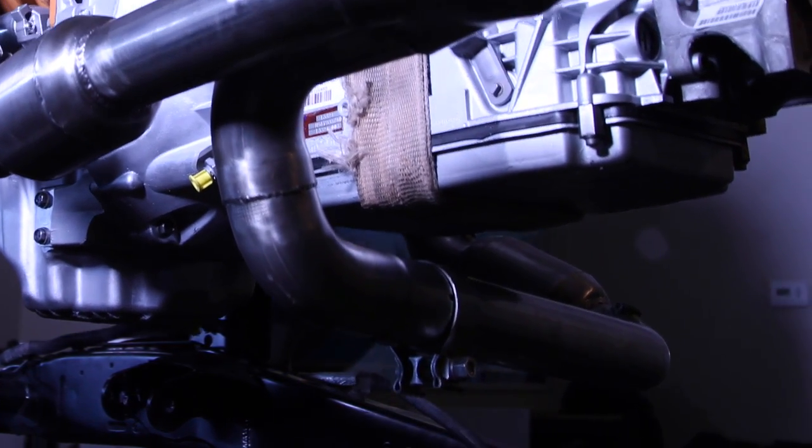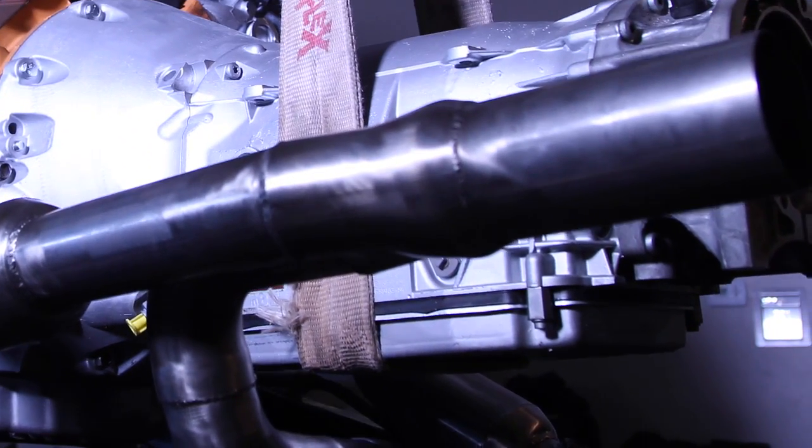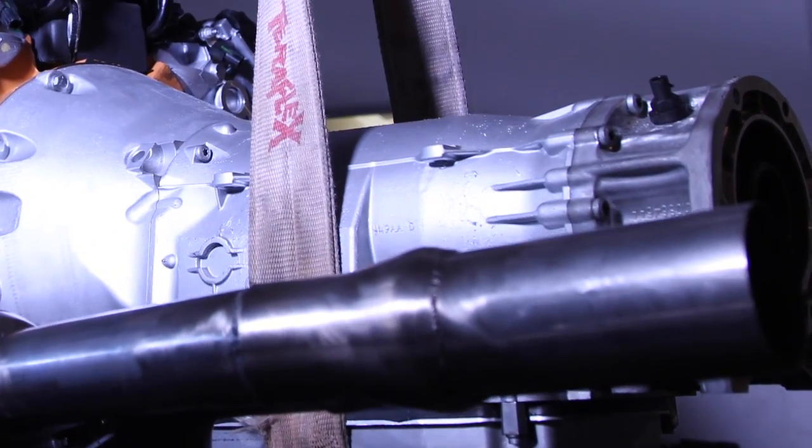So we turned to the guys at Bruiser Conversions, who did a standalone computer system that completely controls the transmission. When it came to an exhaust system, Borla was the choice. The tone that this system has is amazing.